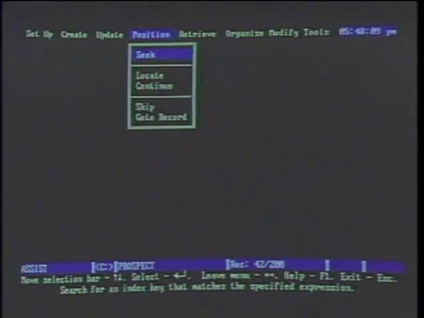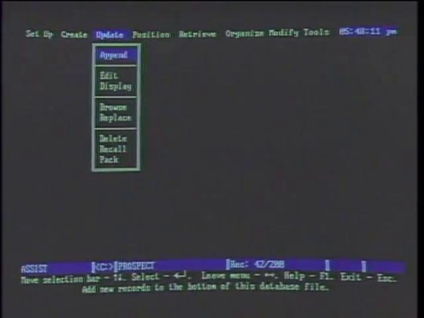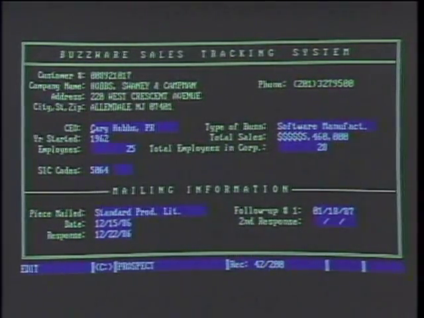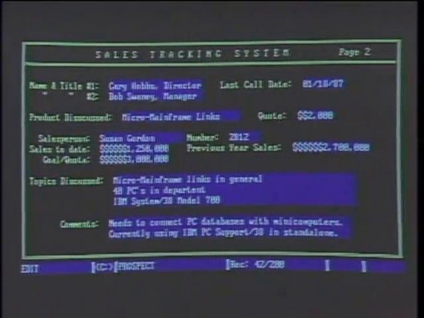I can tell by the status line along the lower portion of the screen. Okay, you don't see the record yet, but the status line is telling you it's found it. Right, the status line tells me what record I'm pointing at out of the entire database. Pick the edit function, and I can see I'm in one of the pre-created screens. And I can look at the record, and I can page through multiple screens that I've created. And you can create these screens using features of the assistant or with our applications generator, simply paint what you want on the screen, choose the field you want to put out there.